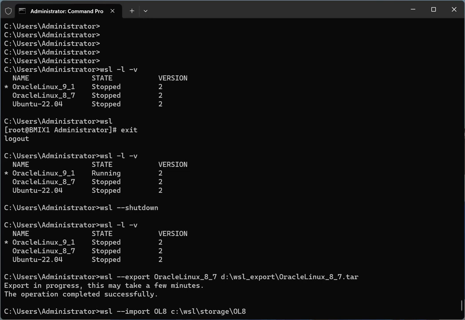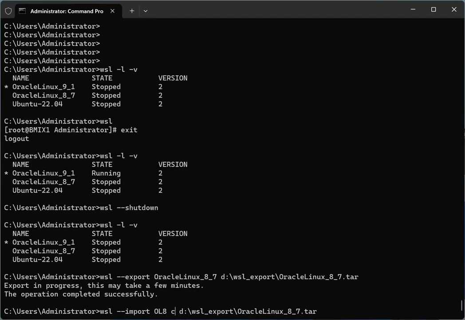Okay, and then we're going to specify the... somehow, let me redo it, okay? So this is going to be import. I decided to call it OL8.